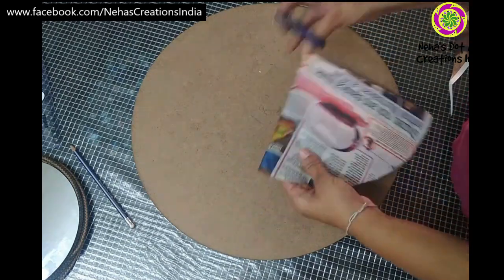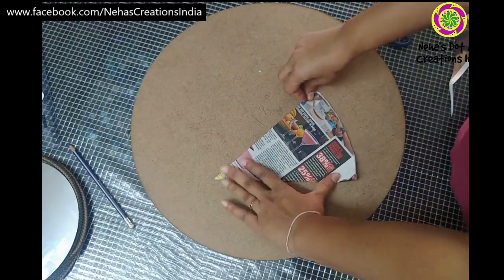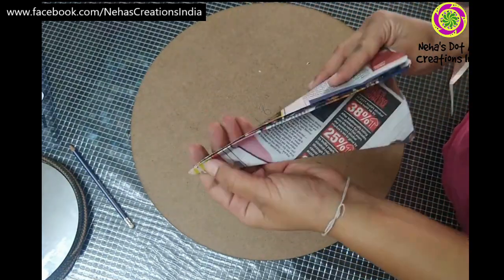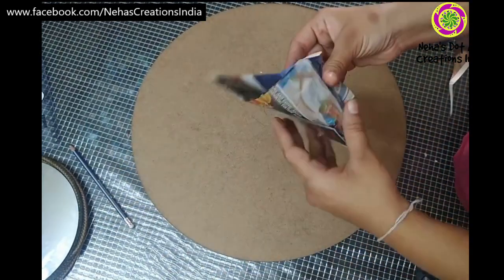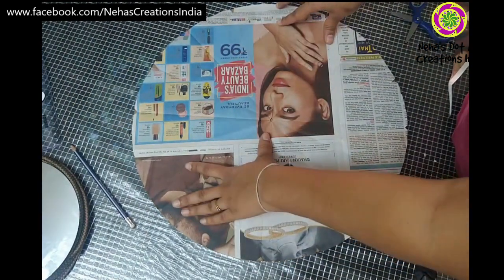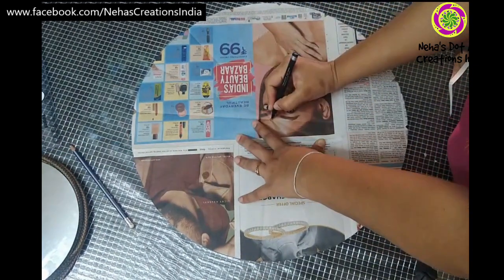We can cut out the sides as well to make four grid lines, and if we fold again and cut out, we will get eight grid lines of the circle. Folding again and making one more cut from the outside will give us 16 parts of the circle. So we have the grid lines and the center ready.